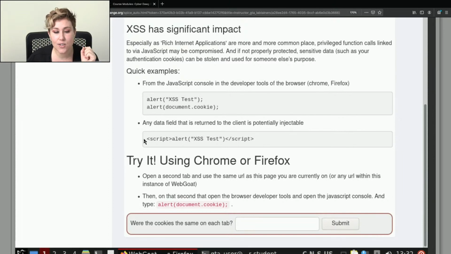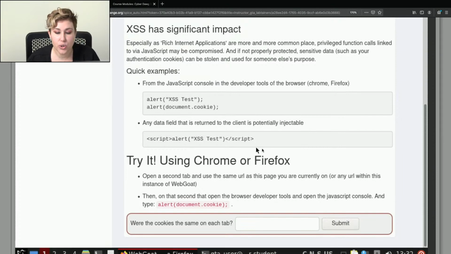The second one has script tags in it, where you see the script inside of the two greater than, less than signs. This lets us know it's a script tag, and then at the end we're closing that script tag. That basically lets us know everything within that open and close tag is going to be the JavaScript to execute. It is the same syntactically as above, where I have alert and then XSS test inside of quotations. This lets us know that we will have an alert window that's going to pop up for us.